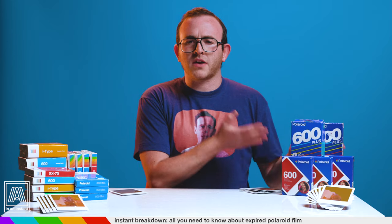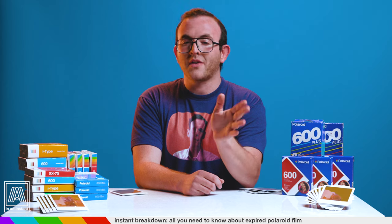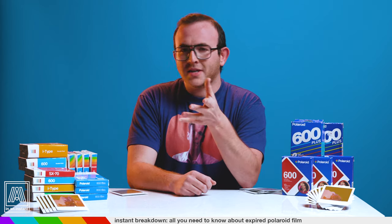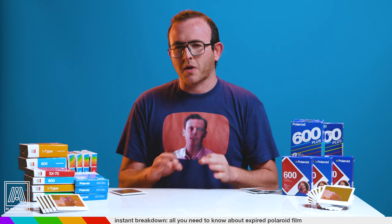Although the Polaroid film of yesteryear is over a decade in our little rearview mirror, you still see plenty of unopened packs from 2009 or earlier on the old eBay.com. Very famous website, you should check it out. You might be tempted. Maybe you want to try that older film stock. You lust for what might be. But before you smash buy, let's talk about the different states of expired film.